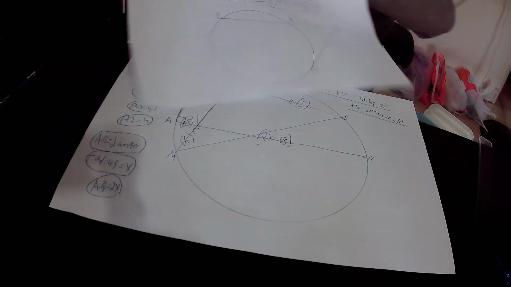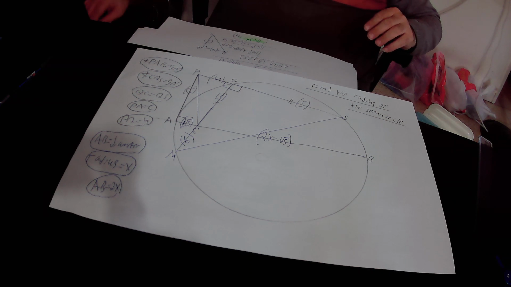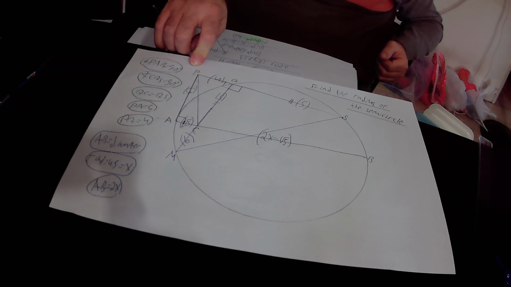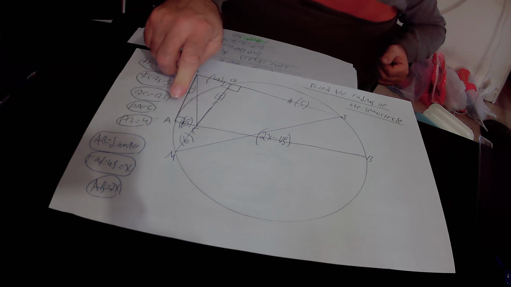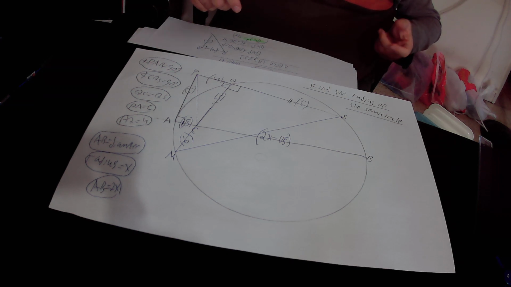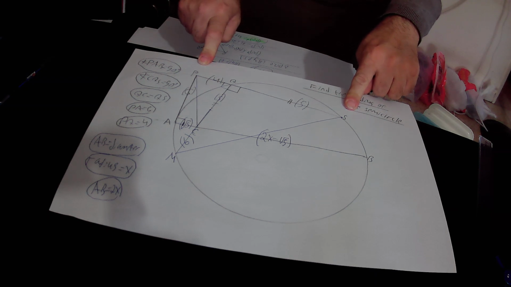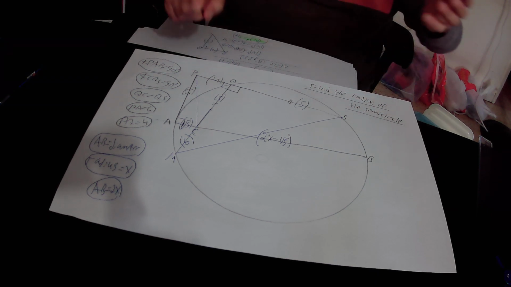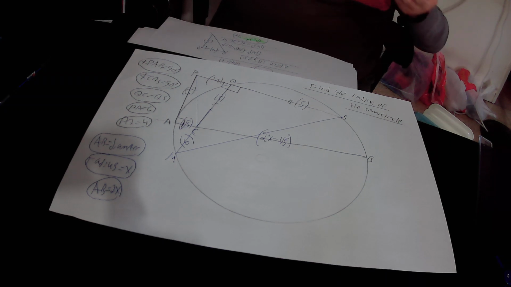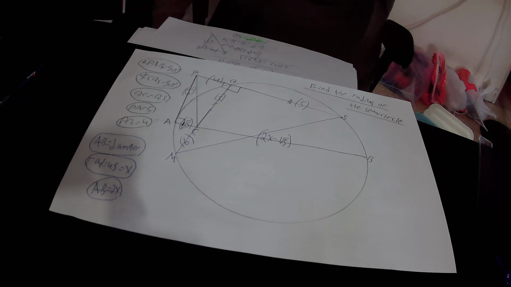We can actually implement rule number 10 in our drawing. Why? Because in our drawing, we have the common external point, point P. From the common external point, point P, we have tangent PA that is tangent to the semicircle at point A. And we also, from the same common external point, point P, have line segment PS that cuts the semicircle at points Q and S. So all the requirements of rule number 10 are met. Therefore, we can implement in our drawing rule number 10.